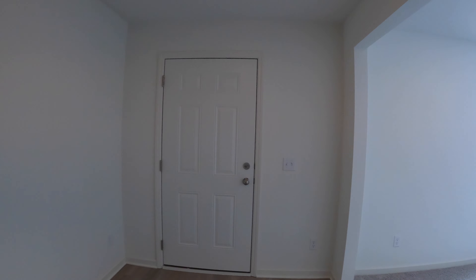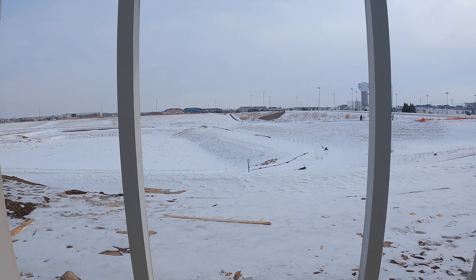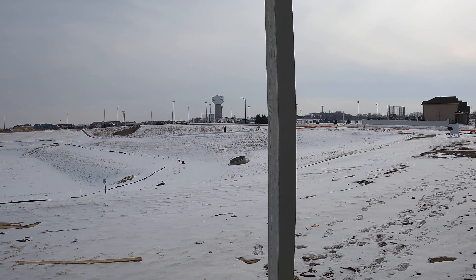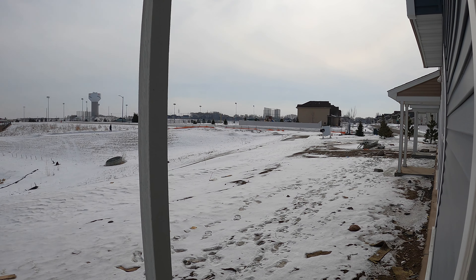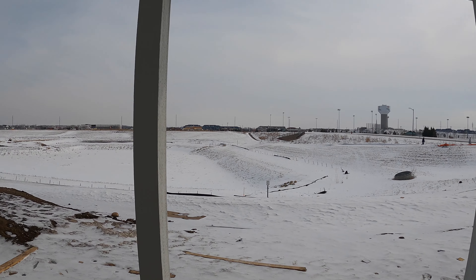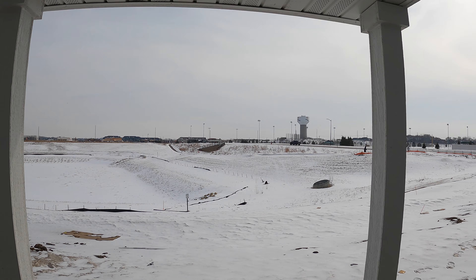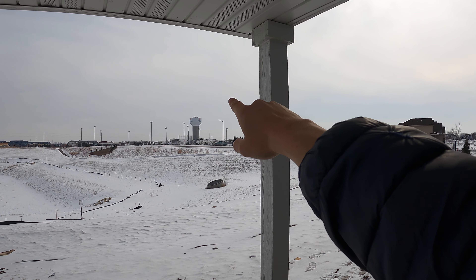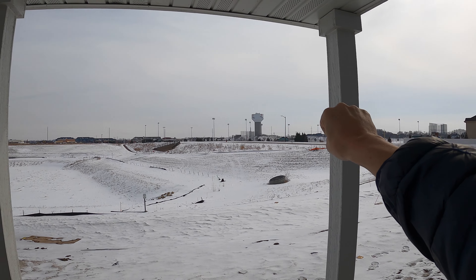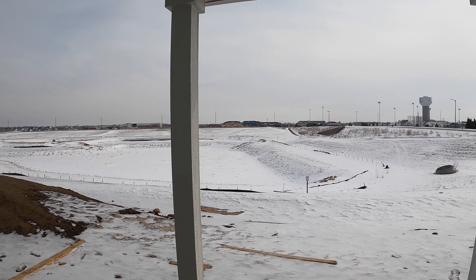This home just got done being built, so you'll see new finishes all throughout. This door leads out to what you could call the front door, though it's really more the back. In the spring, they're going to be putting down grass and sod out here. It backs up to a nice big valley — you can see the park systems right up the valley. There's Pizza Ranch, Target, so you're right near shopping as well.